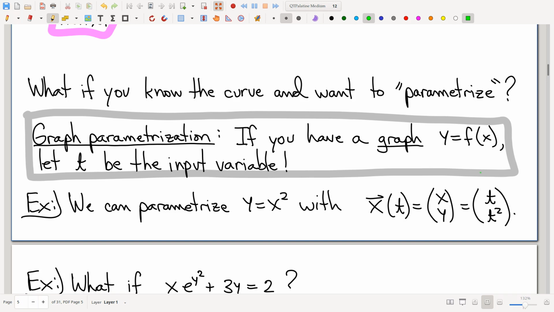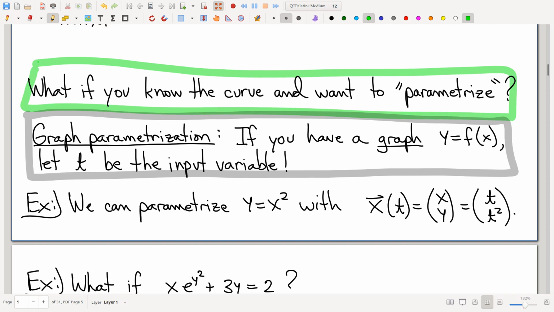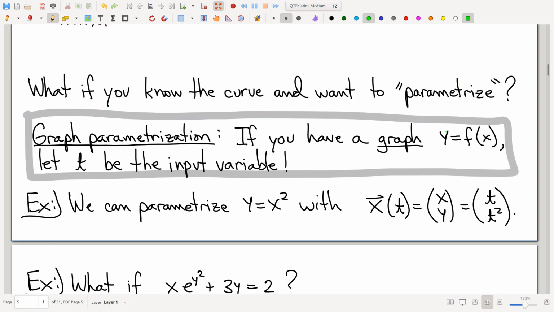Moving along. What if we need to go the other direction? All the examples I've given you so far started off with a parameterization, and then the question was, what's the corresponding curve? Very often in the real world, you start off with some knowledge of the curve, but you want to create the parameterization. This is called parametrizing a curve. How do we parameterize a curve? Again, tools for your toolbox. There is no single algorithmic way to do this. This is not plug and chug. There are various different techniques.